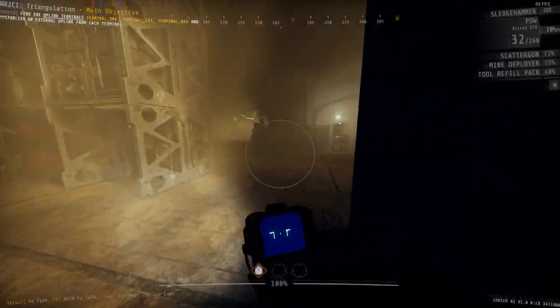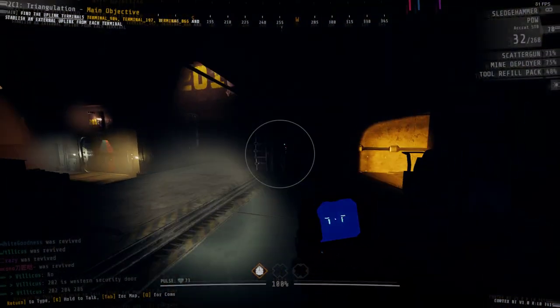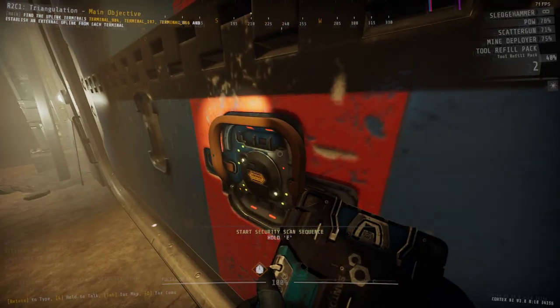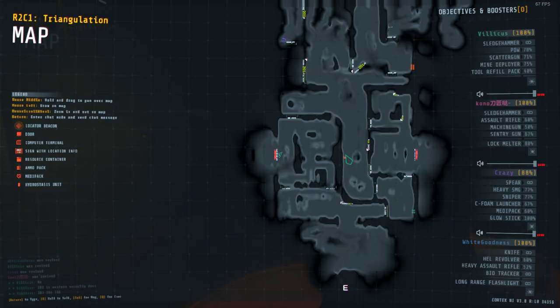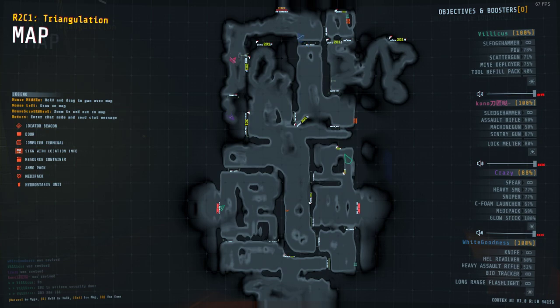So where should I put my turret down? Wait, what? There's a couple of ammo packs. I asked them again, security scan. Which bio scan? Which one? Not at the very beginning. Laser 202.